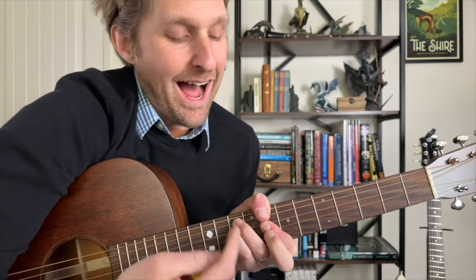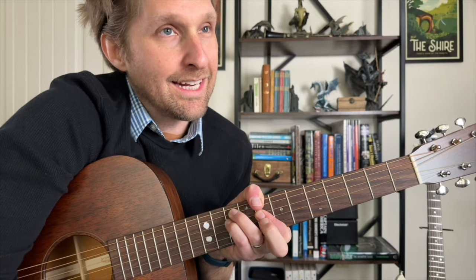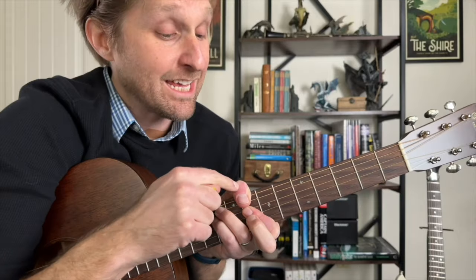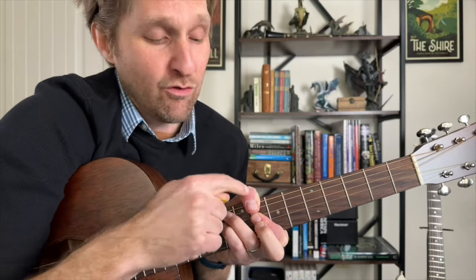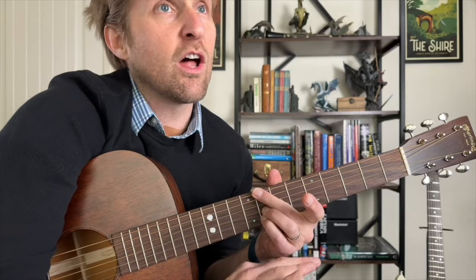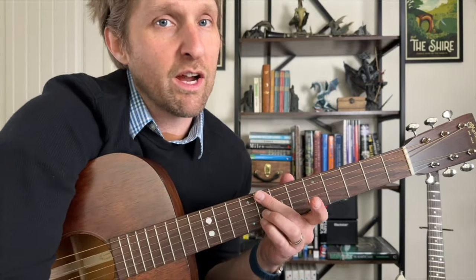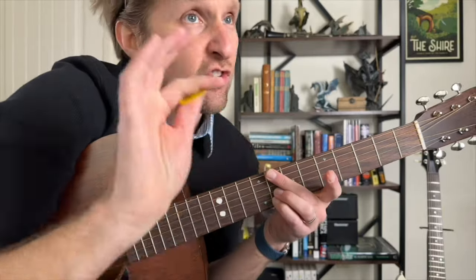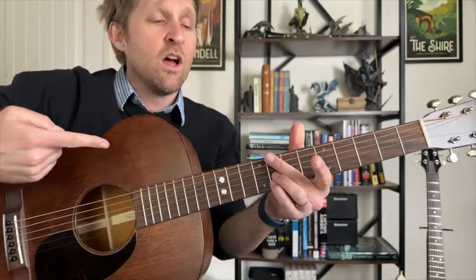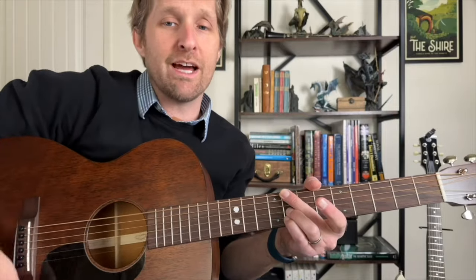Here's the thing though. I don't think this really sounds substantially better, and it is so much more uncomfortable for most people. I like using my thumb, but I do not like playing this chord, so I'm showing you the non-bar chord, non-thumb way that I swear, honest to goodness, works great. And Thom Yorke plays this chord a lot in other songs, so I don't know what his deal is with this one. On this chord, you're going to strum down, down, down, up, down, up.